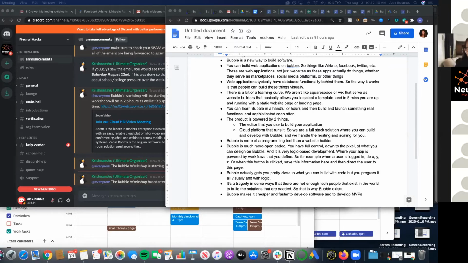So here I'm in a brand new blank Bubble app. I'm going to go into my plugins and add a plugin here. Here you can see the library of plugins that Bubble offers. I'll do a quick search for iTunes. And we already have one created by Bubble, which is the one that I usually use. In this iTunes plugin, we're going to fetch song names, artists, and any other information that the iTunes API provides.